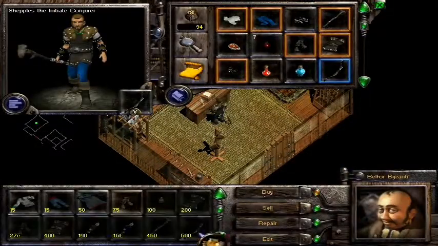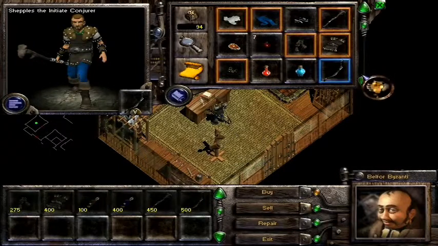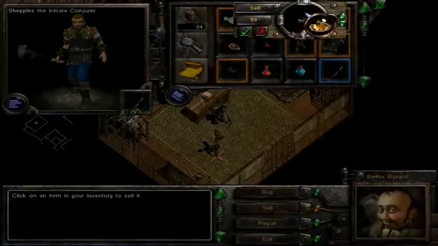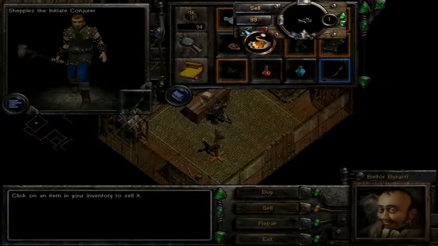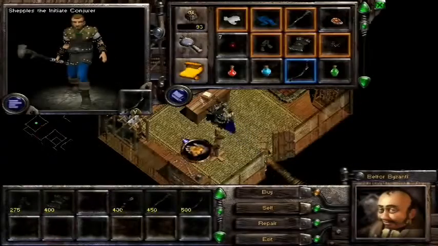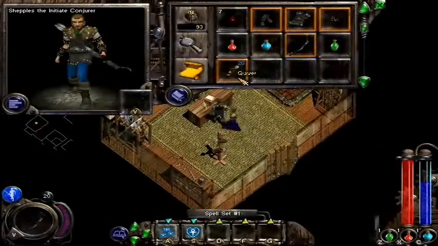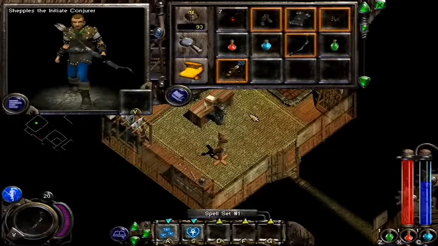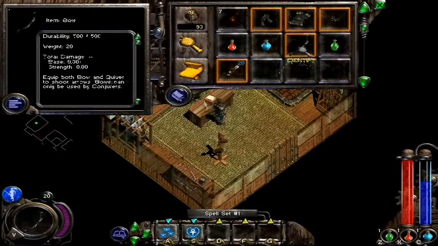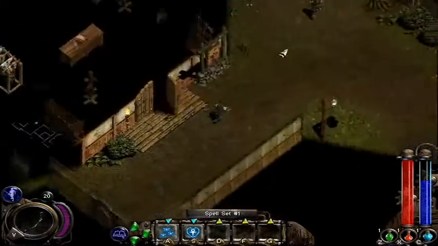Greetings, sir. You need some new weapons and armor? This is the place. Really? I need 6 more gold? God damn it. And here. And then I'll buy some arrows, which will then allow me to equip a bow. Correct. Okay. Let's go.